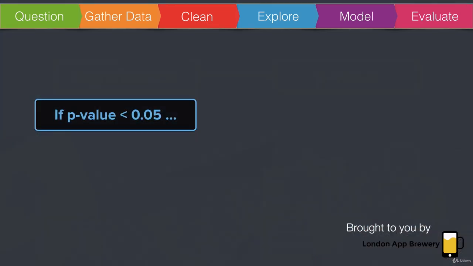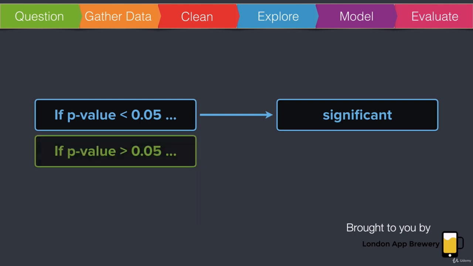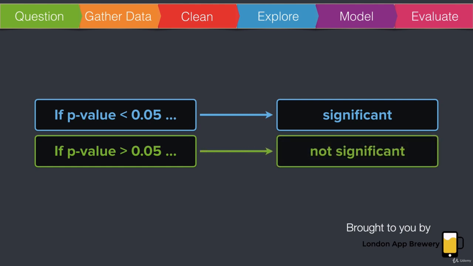If the p-value is less than a certain threshold, that threshold being 0.05, then the result is deemed statistically significant. And when the p-value is greater than 0.05, then this result is considered to be not statistically significant. This threshold of 0.05 is kind of where the consensus amongst academics is regarding significance. And for better or worse, there's a little bit of a cult around this particular value.